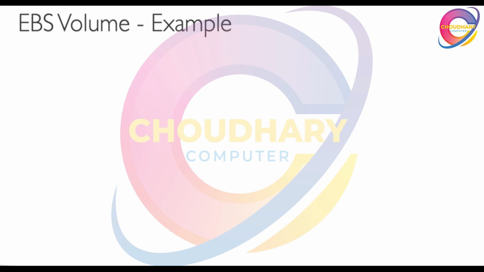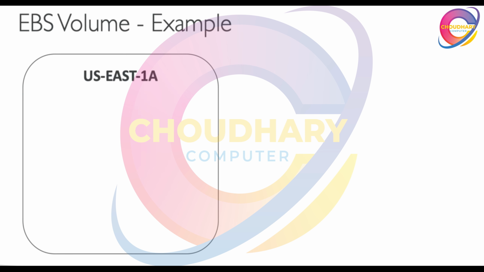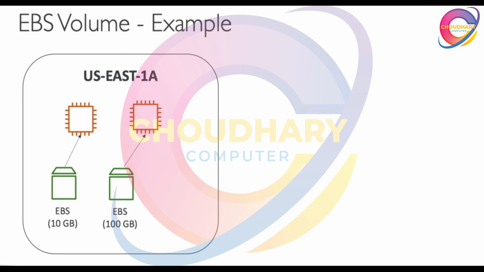So, as a diagram, what does it look like? Well, we have US East 1A, we have one EC2 instance, and we can attach, for example, one EBS volume to that EC2 instance. If we create another EC2 instance, as I said, an EBS volume cannot be attached to two instances at a time at the certified cloud practitioner level. And therefore, this other EC2 instance needs to have its own EBS volume attached to it, but it is very possible for us to have two EBS volumes attached to one instance. Think of it as two network USB sticks into one machine. That makes a lot of sense.